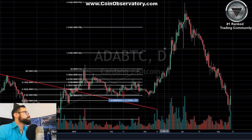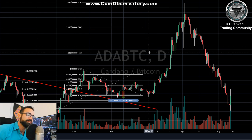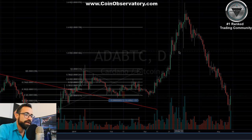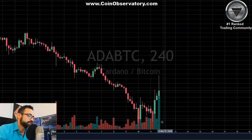I think it still has some gas in the tank, right? Kind of trail the stop, because I know it was a 7% stop. So if you're 2x, it's 14. That's pretty big. You maybe trail that stop up a little bit. We get a retest. There's also a bull flag that broke out, right? I think it's still early.